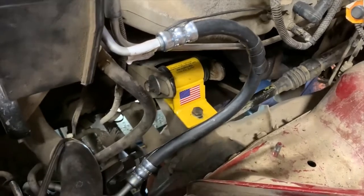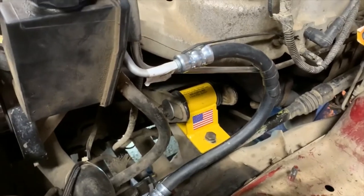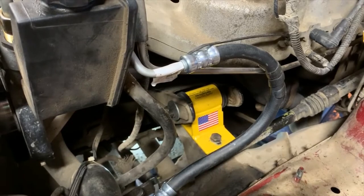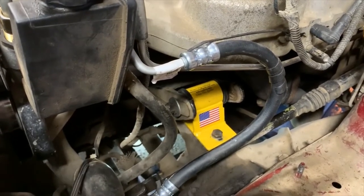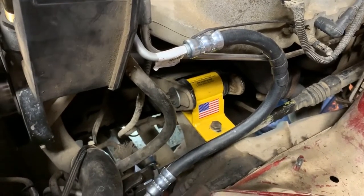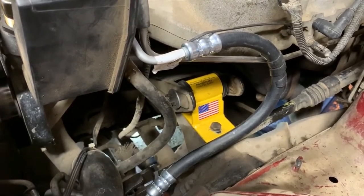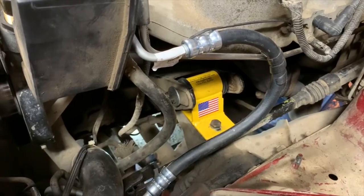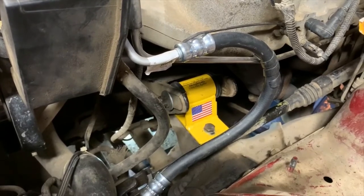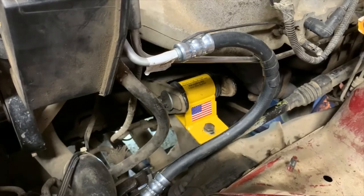Meanwhile, you're trying to not crush your oil pan. So this time I used a large — it's probably a 2x6 — and spread that over as much of the oil pan as I could, so it spread the load out rather than having a single point or tiny little contact points like the shoe on the jack. It gives you more hope you're not going to cave in your oil pan. As always, you should check and make sure it's in good shape afterwards. The last thing you want to do is accidentally cave that sucker in and then wonder why the engine makes awful sounds as it starts to starve of oil — because you've messed up your oil pump.